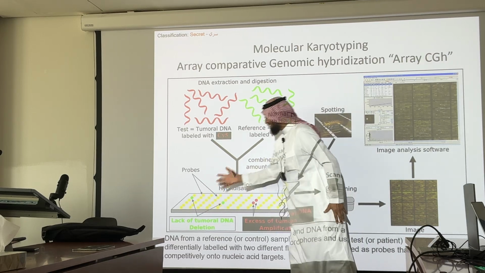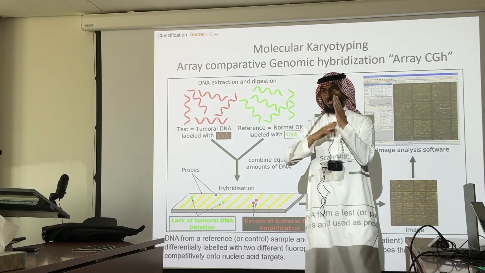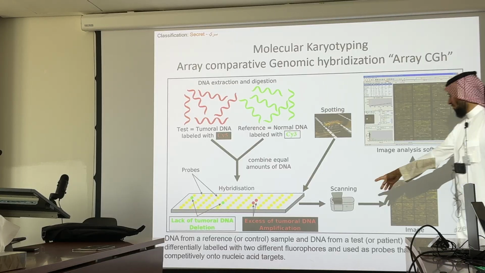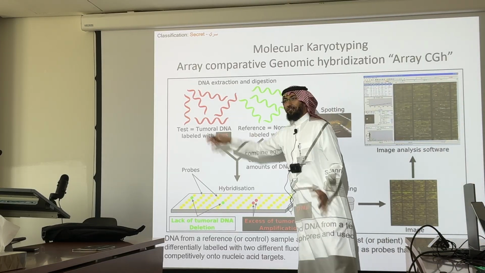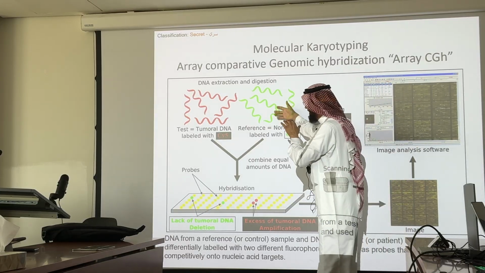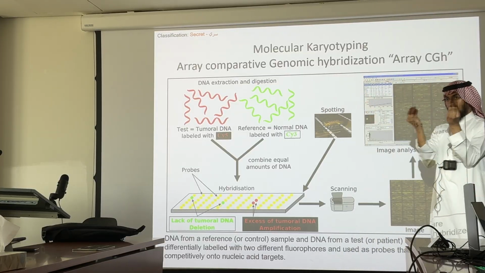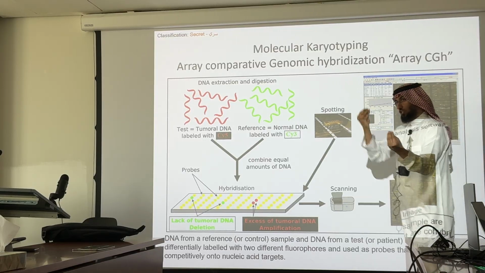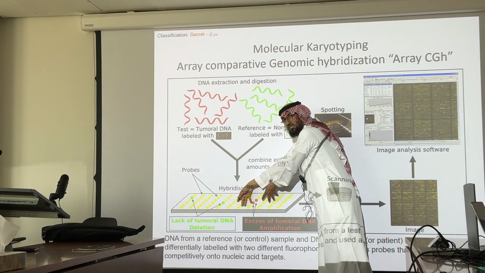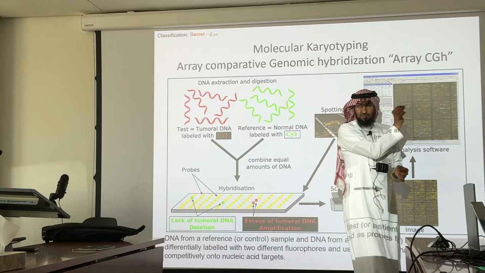You prepare the slide, you bring the patient sample, and you paint it with, for example, a red fluorescent dye. The patient's whole genome is painted red. A normal reference is painted with green. And you take these two samples, your patient that you want to check for deletion or duplication, and the control, and you put them both on this already prepared slide with these segments of our genome.